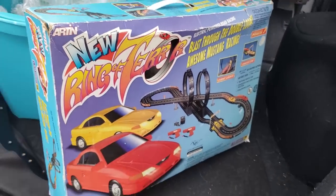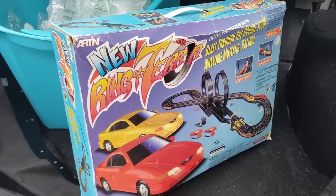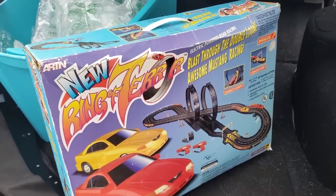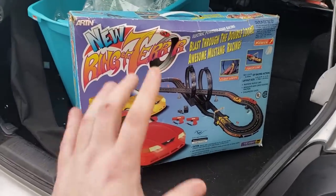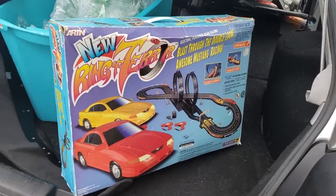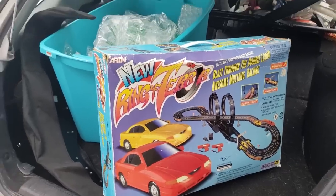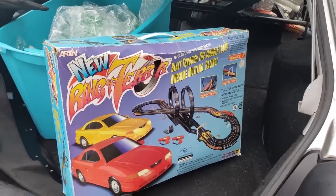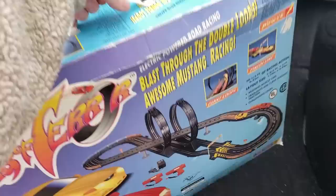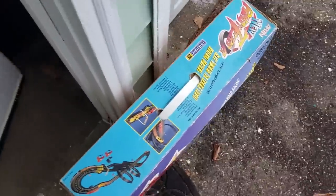All right, this is a new Ring of Terror. This thing's sweet. Let's see what it's worth first before I open the whole thing up. If it's only worth like 20-30 bucks, then I won't even bother opening it and I'll just try and sell it locally. So I found a couple similar ones listed for about $100 to $150. None sold. And the only one that has sold is just some parts and pieces for $9.90. I doubt this is really worth that much. I'll try and sell it locally for a decent amount. It's really big, really heavy, so I'd rather try and sell it locally, of course. We'll set it in here.